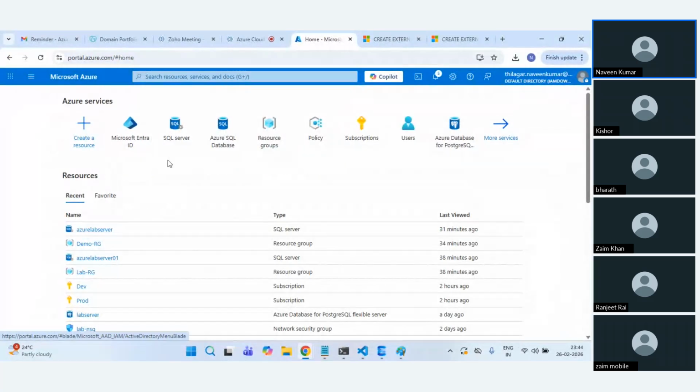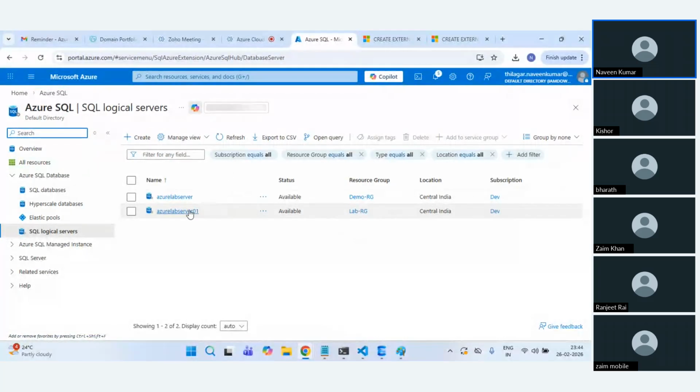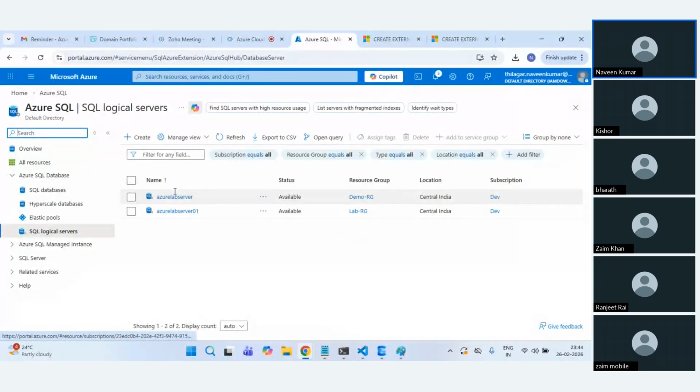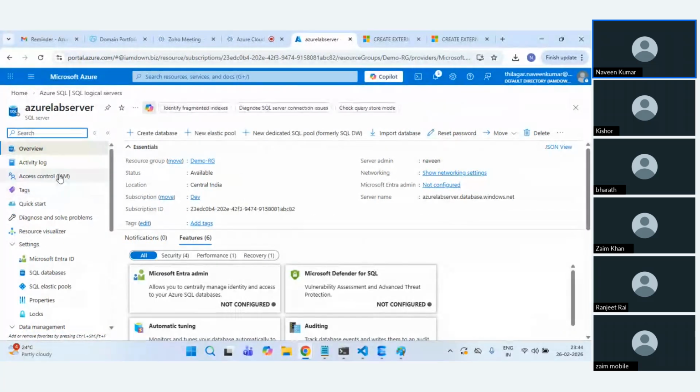Let's grant access to our SQL server, which we created in this demo RG. IAM is something which we have seen in our previous session. We just touched base when we discussed managed identities and those topics, but we'll see more on that now.